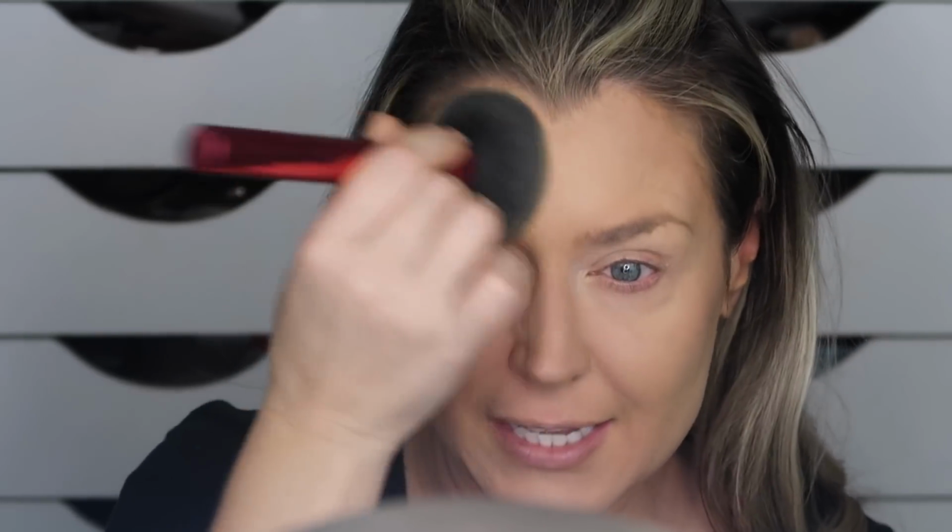We are going to go in with Sand, and typically I would use my Milani all over my face. So that's what I'm going to do with this one. And again, this is in the shade Sand. I have to say these are really nice, light, creamy types of powders. And I'm excited to see what kind of coverage we have. I do like it. Seems to have a decent amount of coverage. But at least you're getting an idea of what kind of coverage we're working with when it comes to this powder.